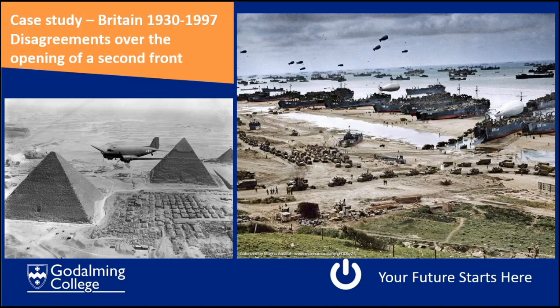Stalin resents that this second front wasn't opened up sooner. So this is one of the many things you study in this period on this topic, as 1930 to 1997 is such a vast period of British history, such an important period of British history. You look at Britain changing fundamentally in the way it sees itself and changing how it acts on the international stage as it loses empire and finds a new role.